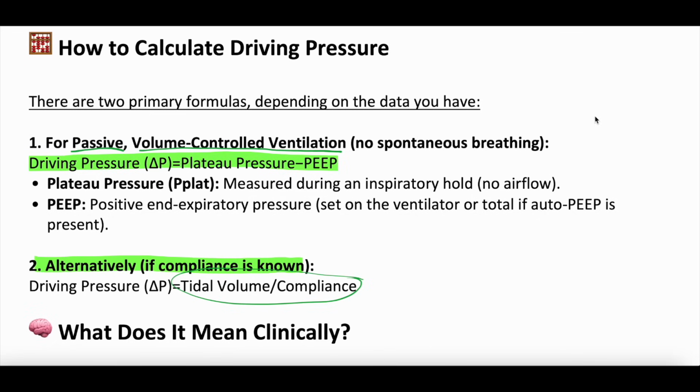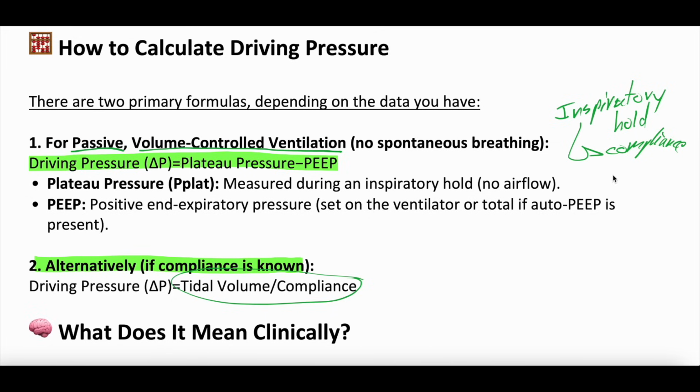For those of you who do know what a plateau pressure is, friendly little reminder: you have to get a plateau pressure with an inspiratory hold. You set this on the ventilator, you click a little button and do an inspiratory hold, and this essentially means there's no flow of air going through the airways. You pump a breath in and then you just hold, and you check the pressure. This is more representative of things like lung compliance or alveolar compliance. And the driving pressure then is the plateau pressure minus the PEEP, the positive end expiratory pressure.